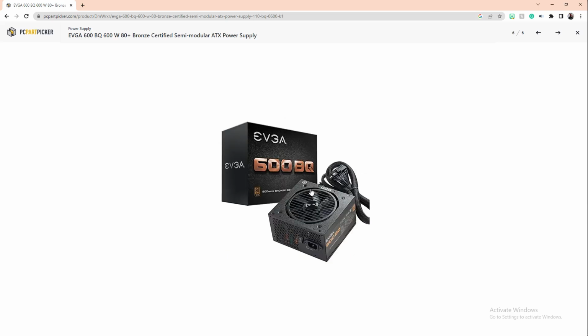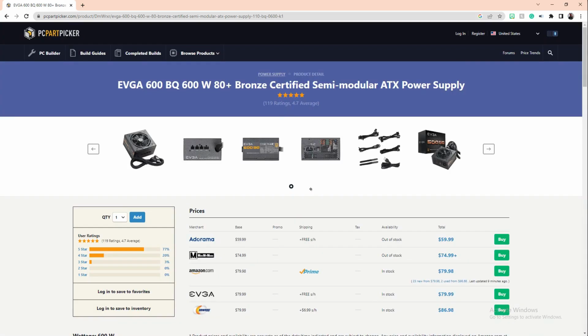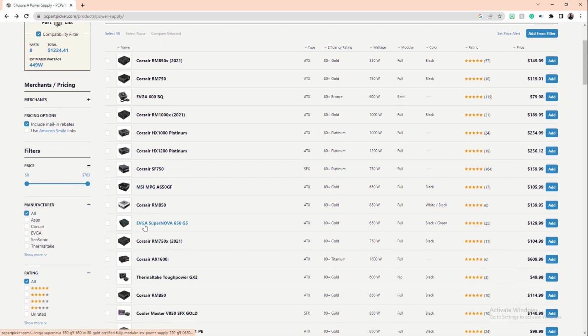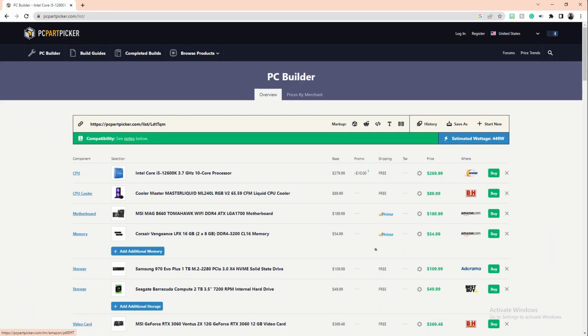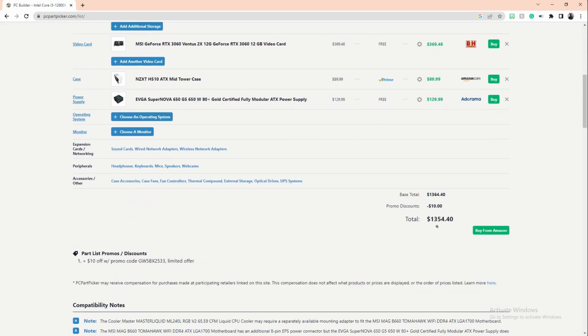If you didn't have that, in your power supply, you're not going to use every single cable that you have. They give you more than you really need, so you can add a bunch of stuff on. If you don't have a modular one, you just have so many extra cables in your PC that you have to find somewhere to put, and it's very annoying, and it's worth it to get a fully modular one. So we're going to be going with this 650 watt one right here, and it's definitely not the cheapest one, but that's just what we're going with for now. Right now we are at $13.54.